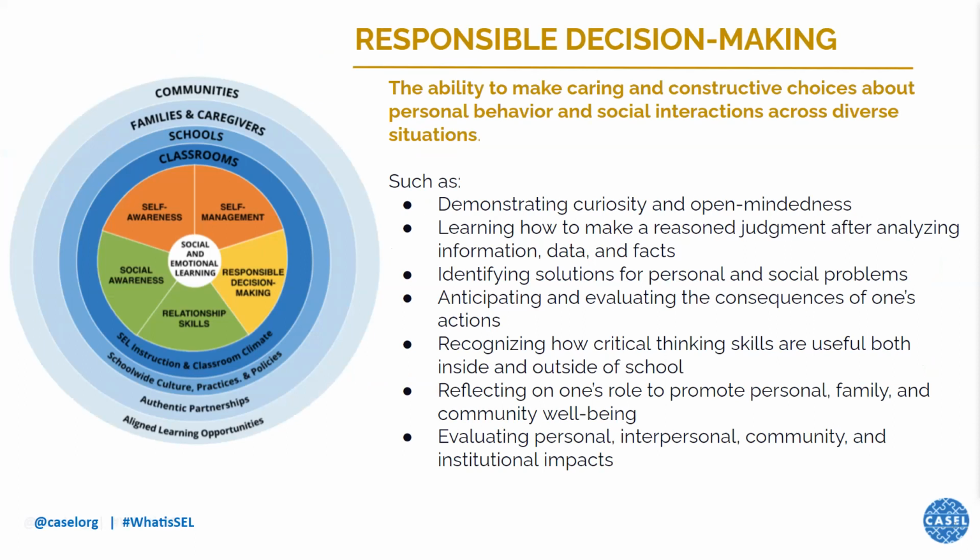The last SEL competency is responsible decision making. This is defined as the ability to make caring and constructive choices about personal behavior and social interactions across diverse situations. This includes working towards solutions to personal or social problems and supporting collective well-being. This could look like understanding what is within their control versus what is outside of their control when handling a problem. Recognizing that there could be multiple ways to solve the same problem.